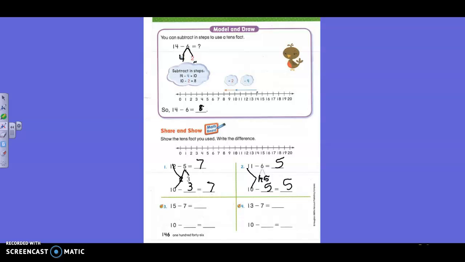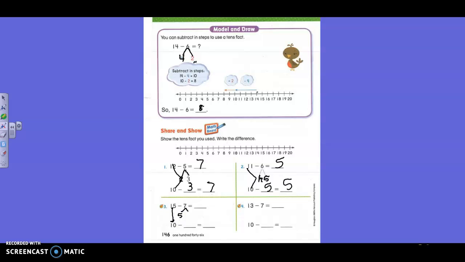Do we have to write the carrots? Yes. You have to write the carrots. Okay, so here is number 3 where you're going to write the carrot. Where do we put the carrot again? On the 7, right? Because it's a smaller number. Now we want to go from 15 to 10. Right? So 10 plus what is 15? 5. So you're going to put a 5 over here under the 7.